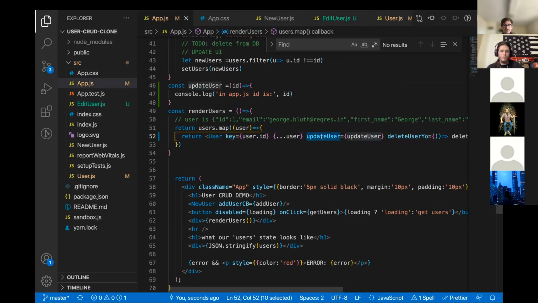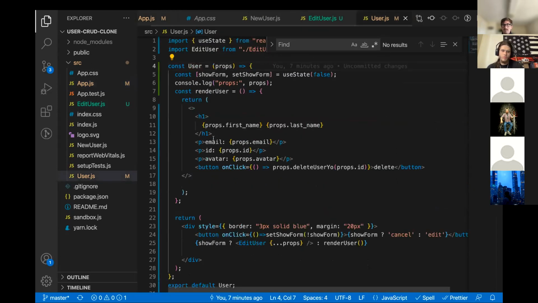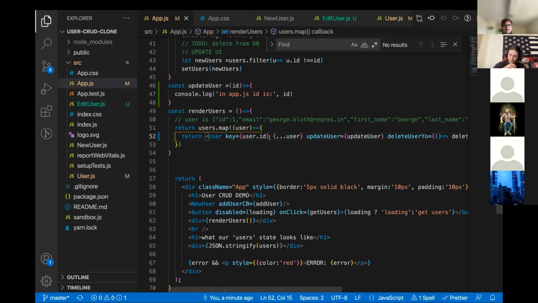So my user now has prop dot update user. You want to know a quick little trick with VS Code? If you hover over the component and do a command click on that component, it will take you to that file. Pretty cool. So what did you add in it again? It was in the render user section. You added the update user and then update user. Yeah. Right there. So I'm passing this prop to my users.